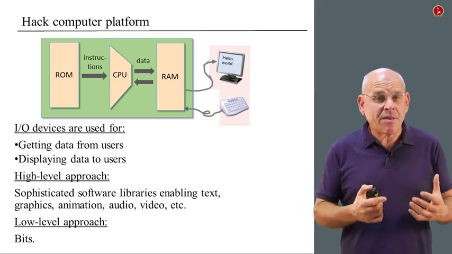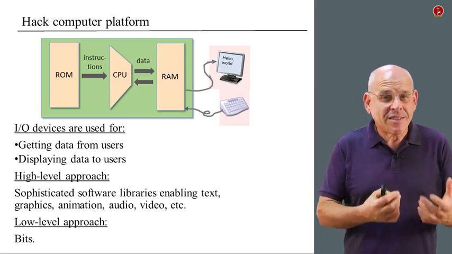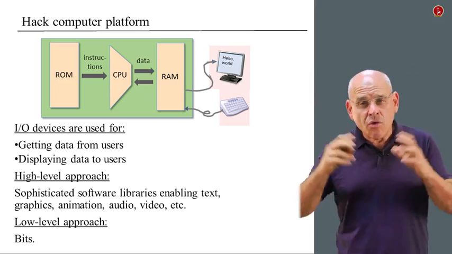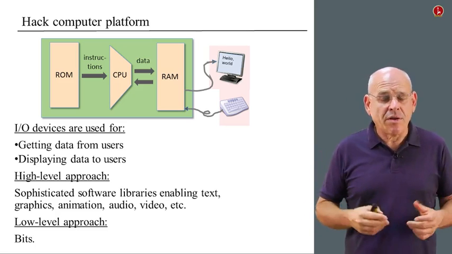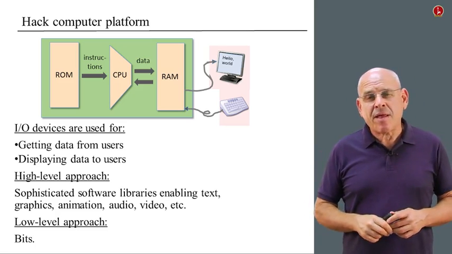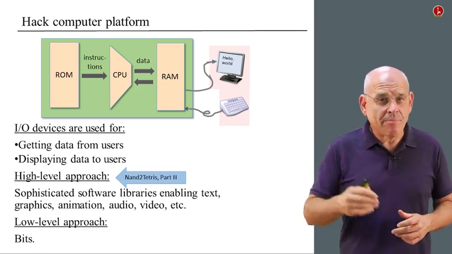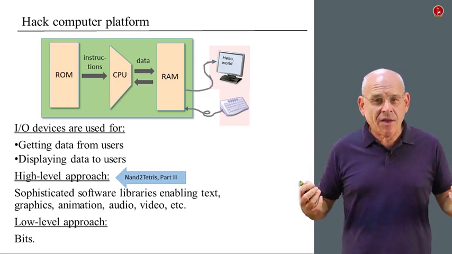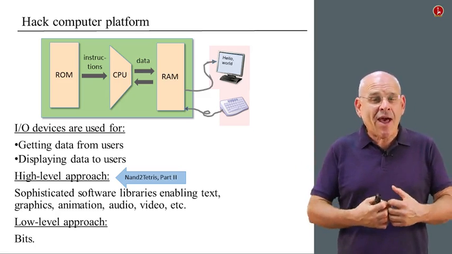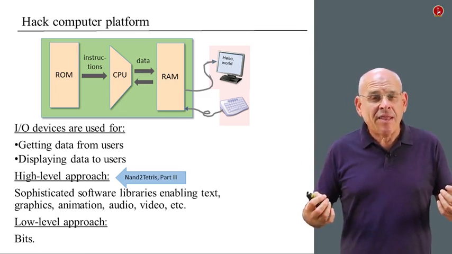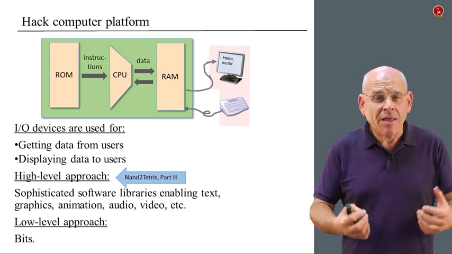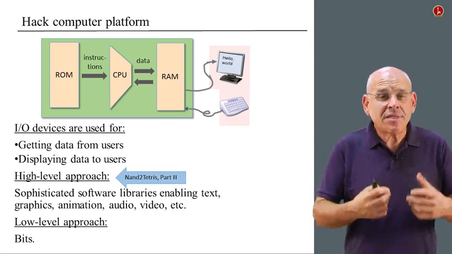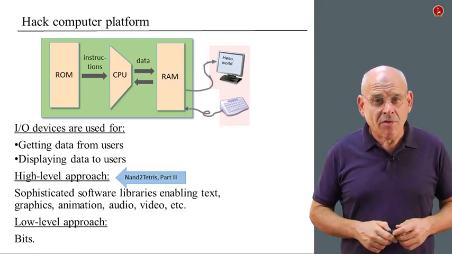Because this is also something that we have to learn and understand: how these libraries work. How do you draw a line? How do you draw a circle? And so on. Well, this is something that we deal with in the second part of this course. So if you want to learn about the software hierarchy, the design of high-level languages and the I/O libraries that extend them, and how they communicate with the operating system, this is something that we do in the second part of this course.